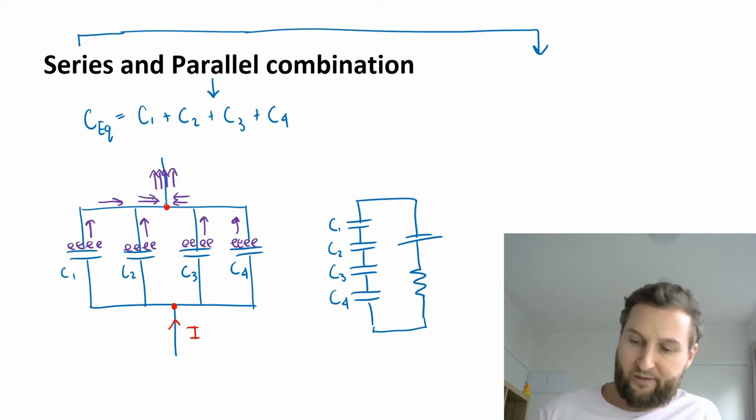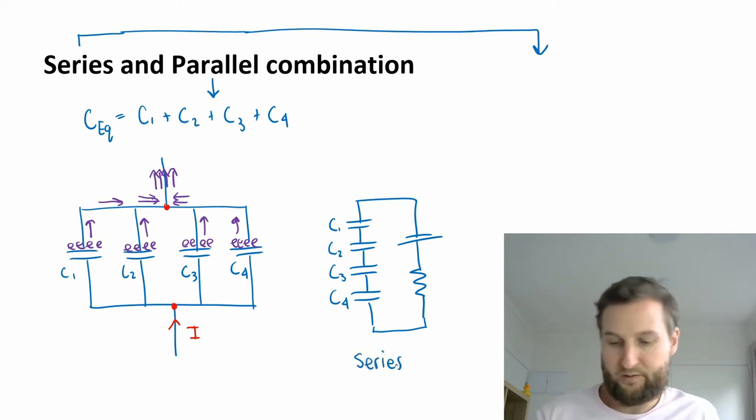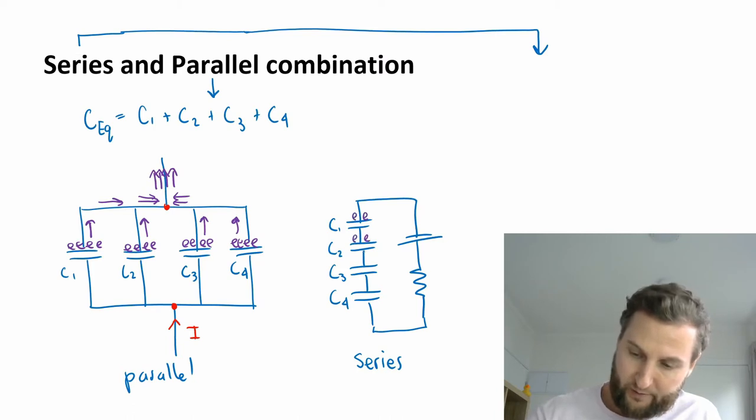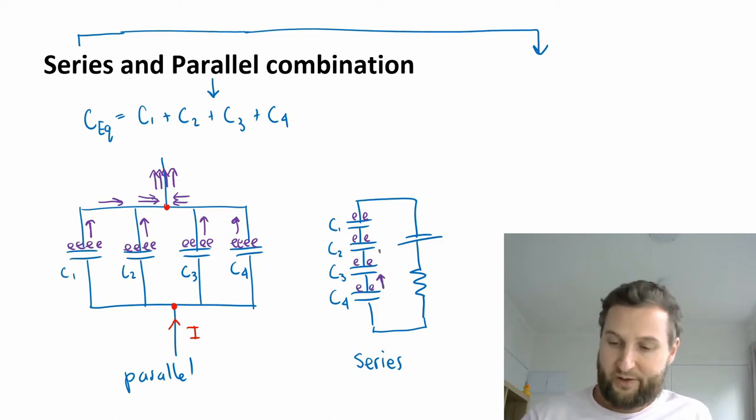If we think about how these are going to work in series, we have C1 when the electrons are building up and they want to discharge, they're going to try to go up. But when they try to go up in my circuit, they're going to run into the next capacitor. There's going to be a barrier there. So we have a bunch of charge in C4. When you discharge it, it gets to C3, and then it's stuck. There's no physical connection between capacitor C4 and the other plate of C3.